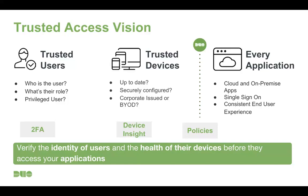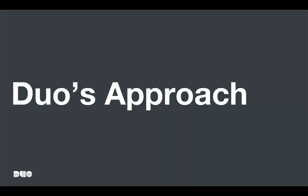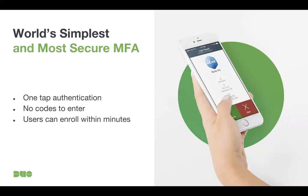But otherwise, I'll move on and we can discuss those two components in more detail and how Duo is specifically approaching these problems with the features that we offer. And I should add at this point as well, I've spoken in equal parts about the two-factor authentication piece and the device insight and controls piece to mitigate those risks we've discussed. But Duo is best known for our two-factor authentication service, and that is the more popular functionality that we offer. And it's often the low-hanging fruit and how you can take the quickest steps to improving your security posture. So we can spend a little more time discussing that with the time we've got on this session.